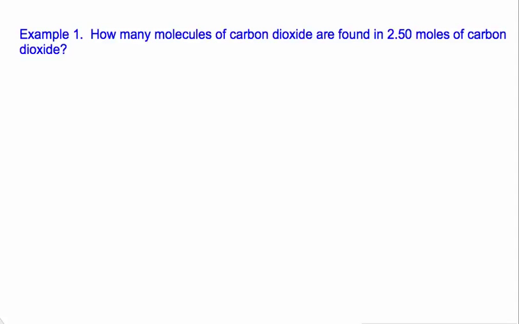Let's look at this problem. It says how many molecules of carbon dioxide are found in 2.50 moles of carbon dioxide. This one doesn't have anything to do with mass. We're not asked about mass at any point in time or given any mass. So we're not going to use molar mass. Instead, we're going to use the relationship between molecules and moles.